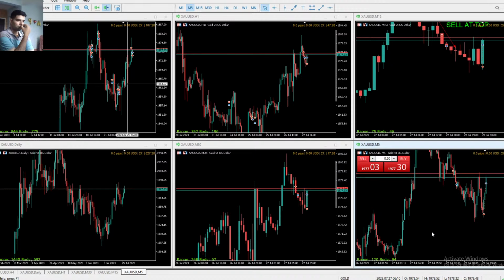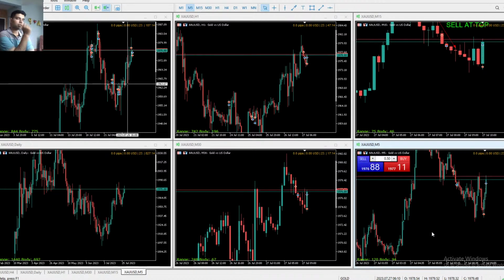That's why it's very important to base our trading on M30, at least on the basis of M30 and H1, because sometimes M15 can give us false signals. Okay, I took this trade because it was the London Open time, but we should base our trade on H1 and M30 time frame, because M5 and M15 can give us a lot of false signals. Okay guys.